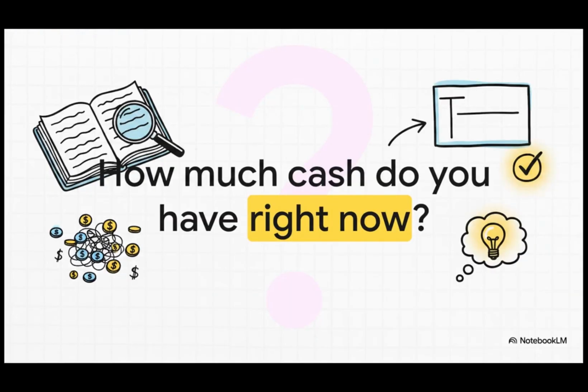I mean, think about it. It sounds like a pretty simple question, right? But if all you've got is a logbook that just lists things in the order they happened, well, finding that one number means you're frantically flipping through pages, trying to do math in your head. There's gotta be a better way. And trust me, there is.